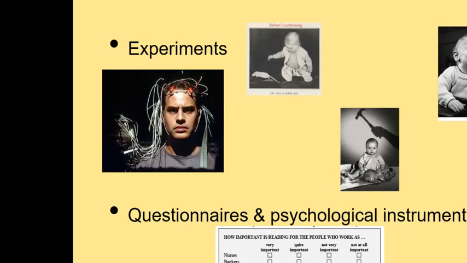Now, experiments. An experiment is where you have an experimental and a control situation. So what you do is you introduce an experimental variable, and we look at whether the experimental variable has some impact on the respondent. Okay, the pictures I've got up here are of quite controversial experiments that were done during the 50s and 60s with the behaviorists. They would not pass ethical scrutiny in the modern world.